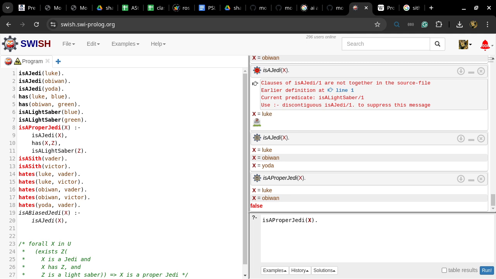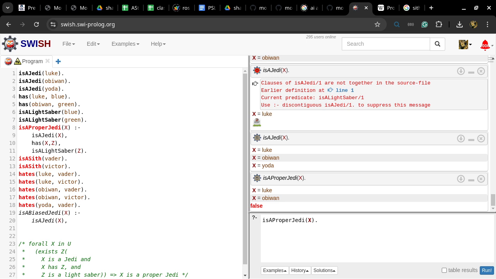The other way to look at this is it is not the case that there is at least one Sith that X does not hate. Let me say that one more time. X hates all Siths is saying the same thing as it is not the case that there is at least one Sith that X does not hate.